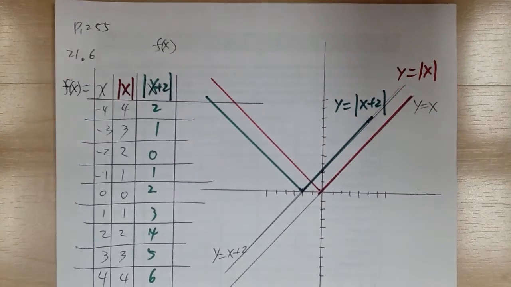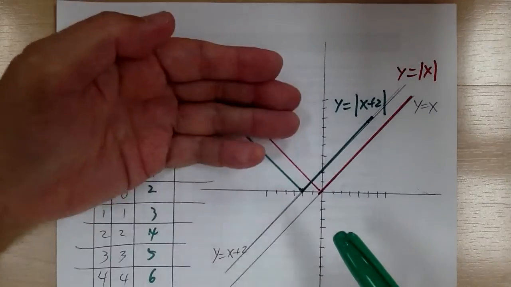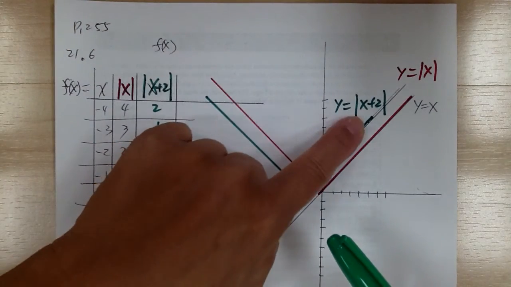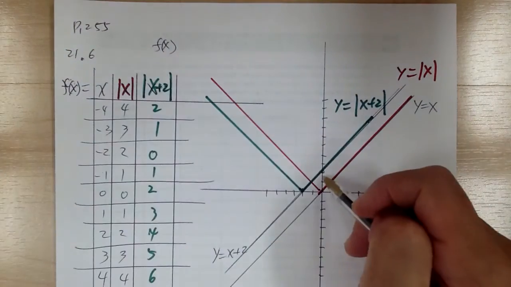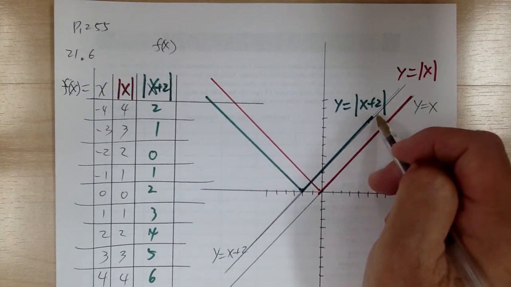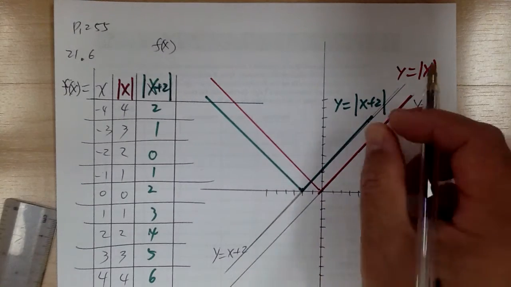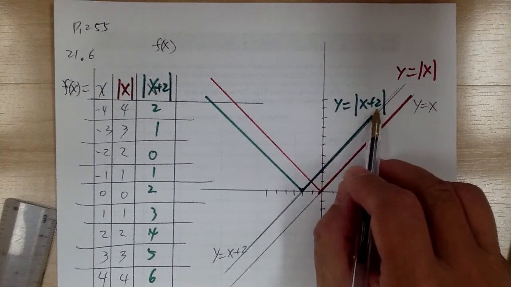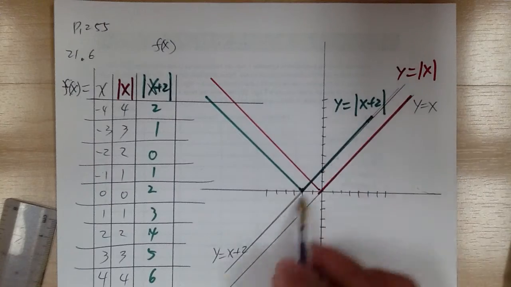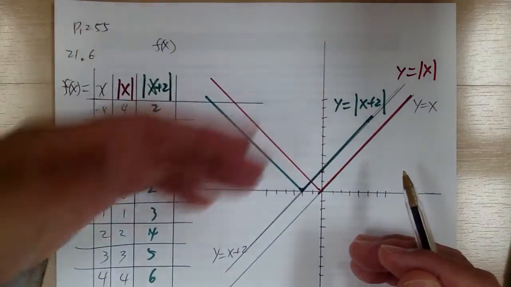Again, there are a couple ways you can graph these. One is you graph without the absolute value, and then anything below you flip it over. So again, y equal to x plus 2. You're going to get the intercept of 2, and the slope will be 1, so you get this straight line over here. So you can graph without the absolute value, just graph y equal to x plus 2. Then you apply the absolute value, so anything below, you flip it over to the top.